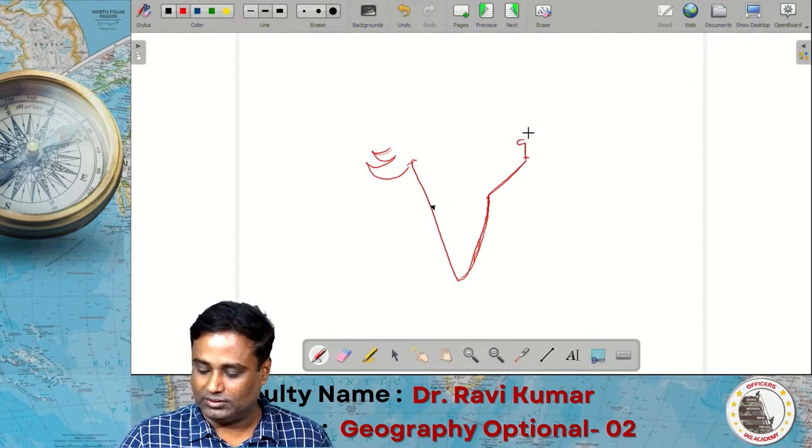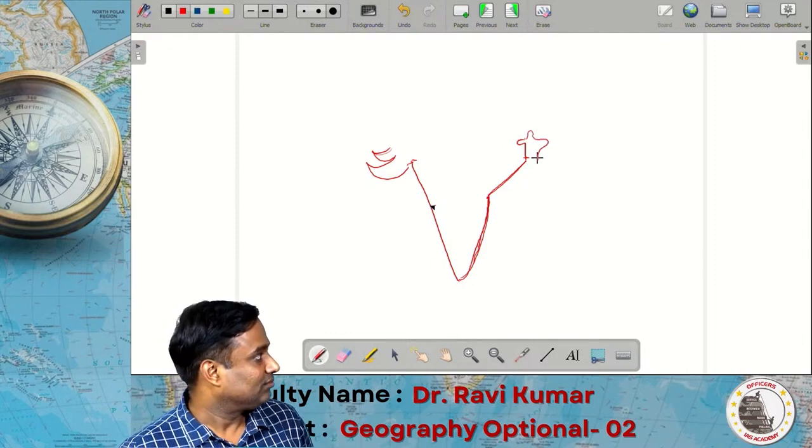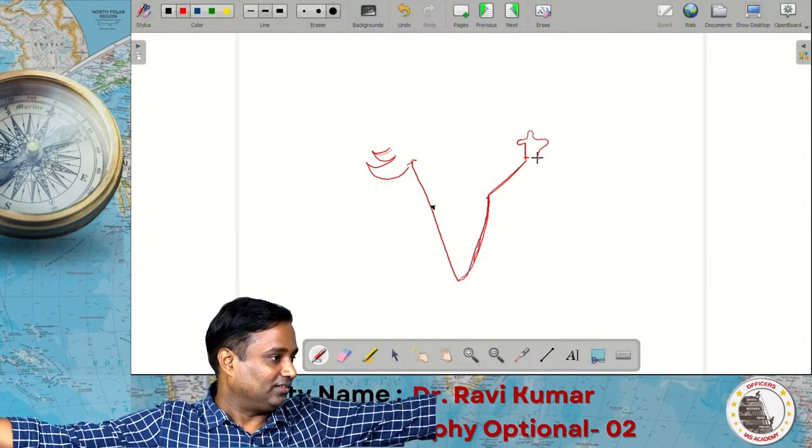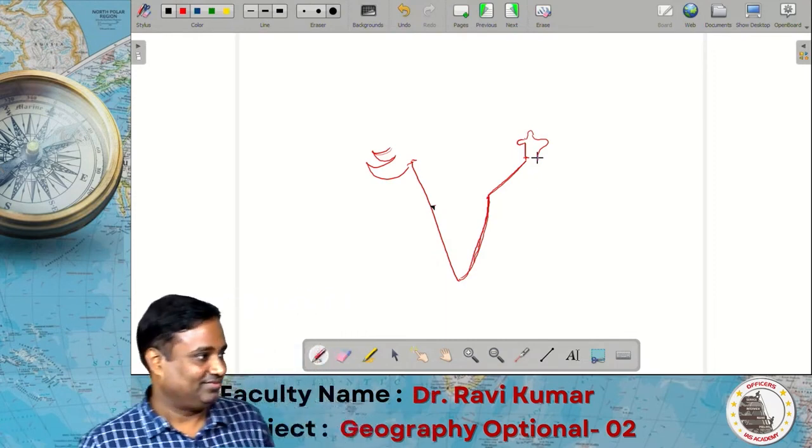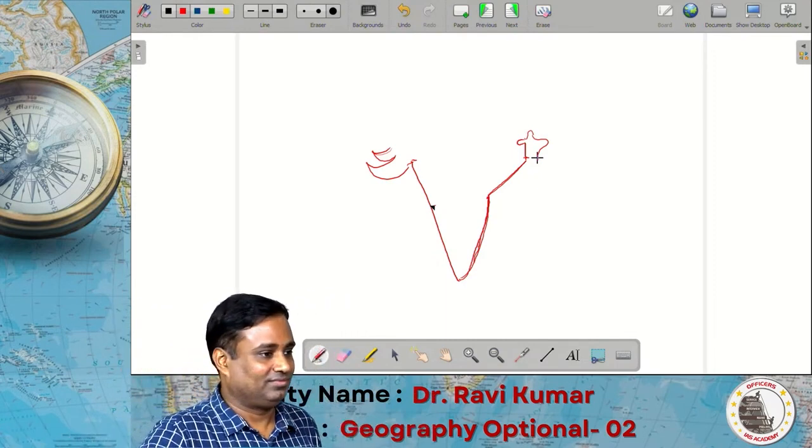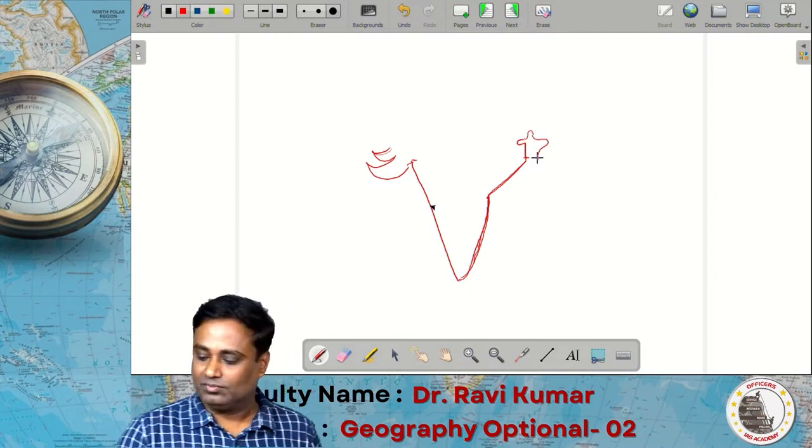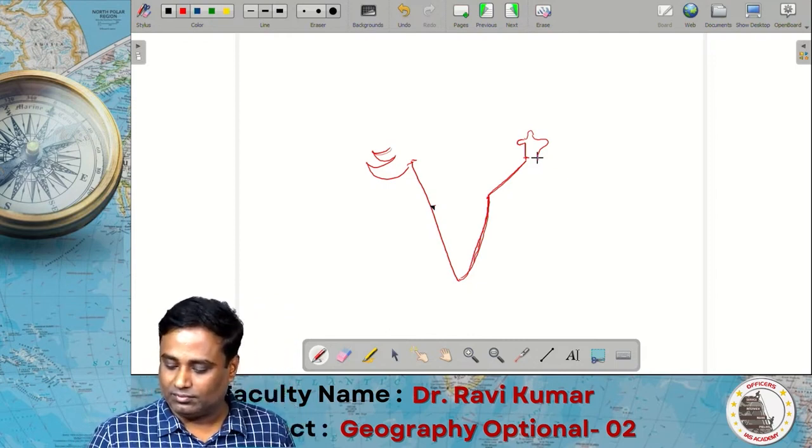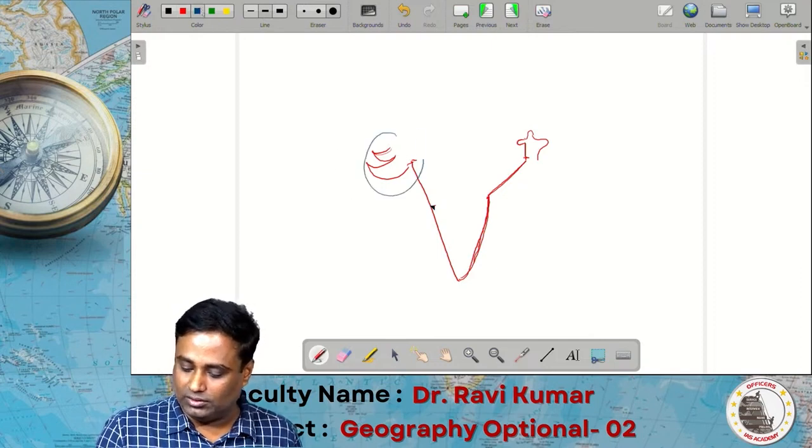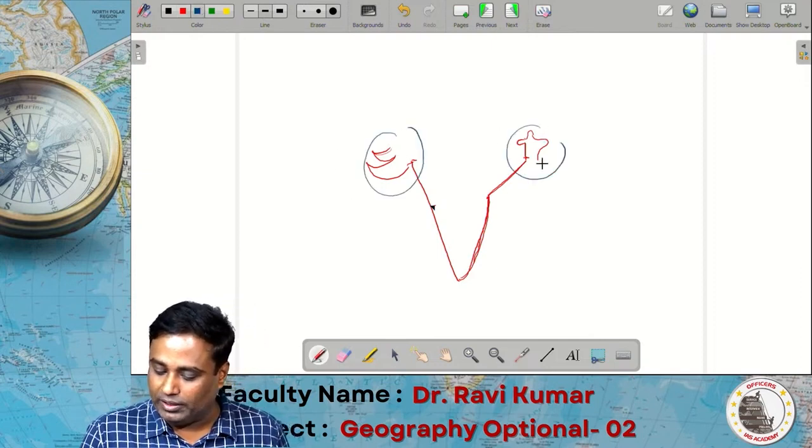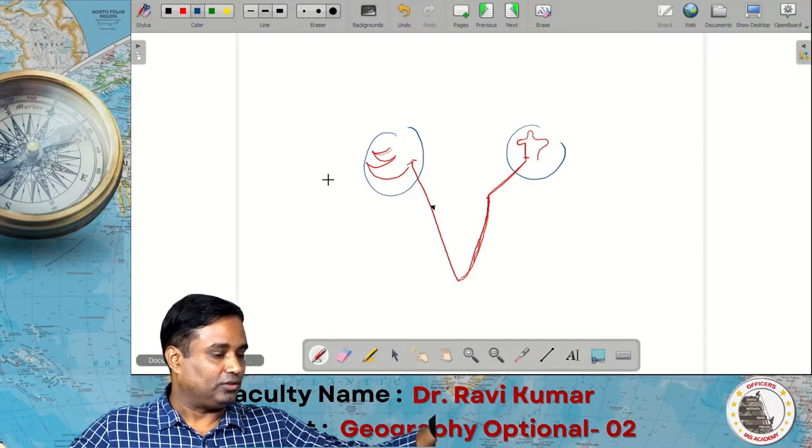One, see, look at this board. One, two, three. What is this? Bangladesh. Bangladesh is standing like this. Make sure here, this is Gujarat. See, this is Gujarat. Bangladesh is in the same line.